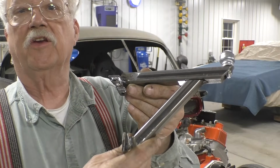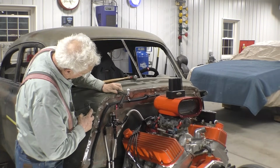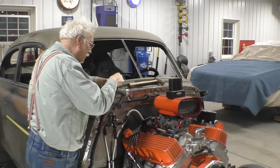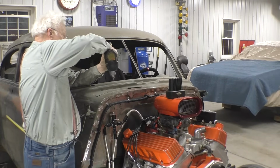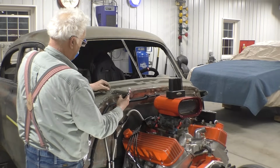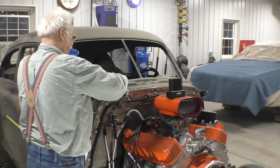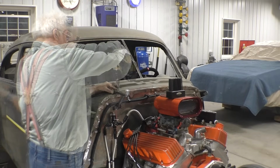Here's the bracket we tacked together. It's gonna go right here. See the red laser? We're gonna line the outside of the bracket up with the laser, and we're gonna put the bracket right there. We're gonna mark our holes. We'll center punch our holes. We'll drill some pilot holes. I'm going to use sheet metal bolts for now because I don't have anybody to hold the bolt on the other side, but I am going to through bolt these. But just to see if I'm on the right track here, we'll use some sheet metal screws.